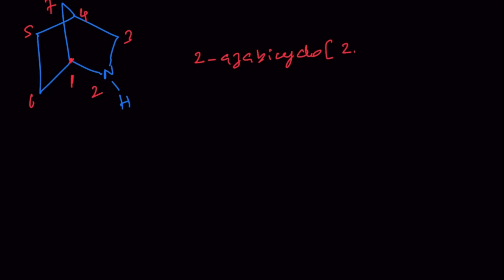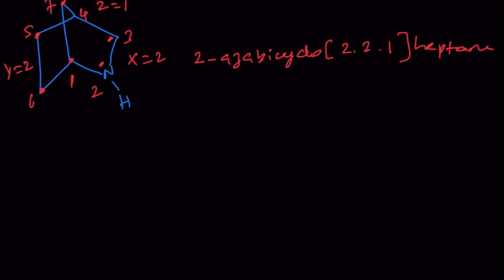And then the value of Y is also 2. Value of Z is 1. Isn't it? We are counting these 2 atoms for X. So X is 2. We are counting these 2 atoms. Therefore Y is also 2. And then we are counting this atom for the Z. Therefore 2.2.1, Z equals 1, and then heptane, because total 7 atoms in the parent chain.